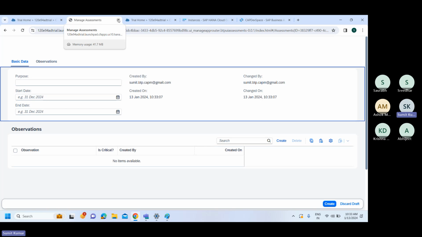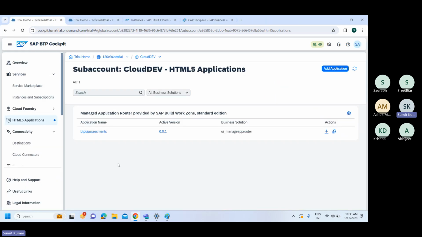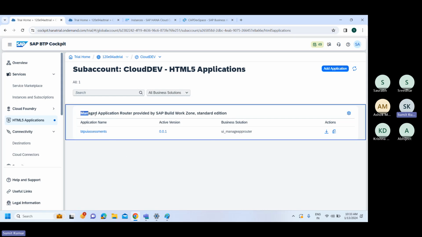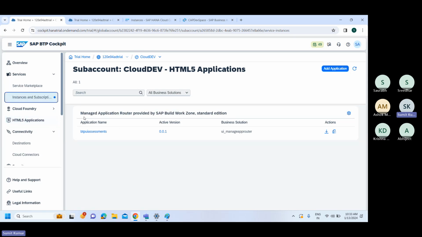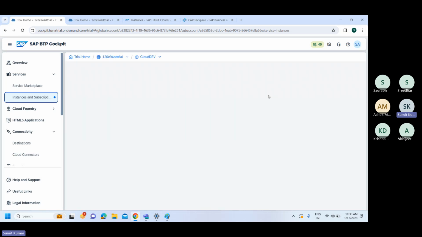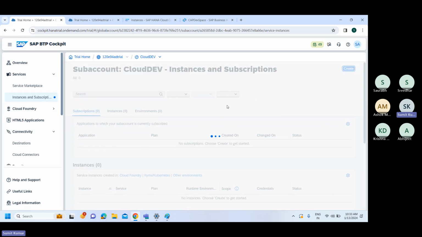Now this particular way is something which I still cannot ask my user to do, right? Saying these are the technical names, please note it down, and going forward, whenever you want the application, use it by this, you can search in the HTML5 applications. That does not look good, right? So I'll use this particular SAP Build Work Zone service.